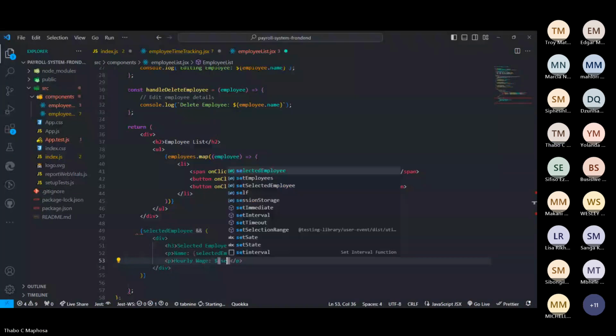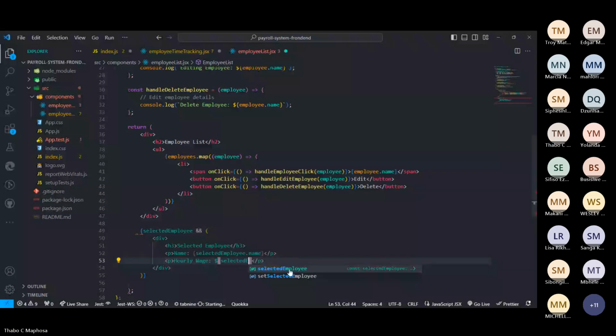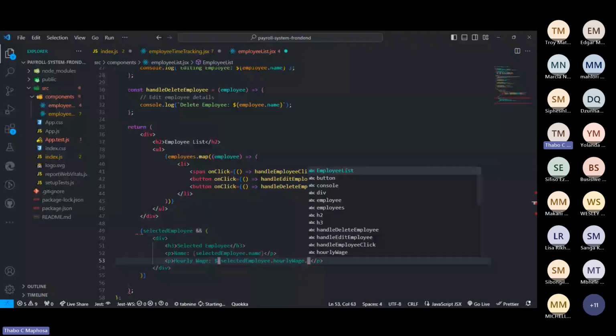selectedEmployee dot hourlyWage. And then dot, because it's currency, it has to be formatted in a very special way, so we have to do that.